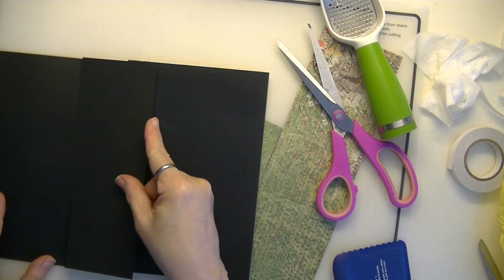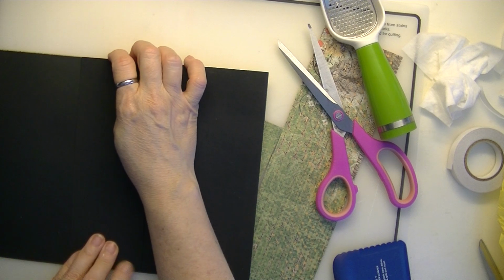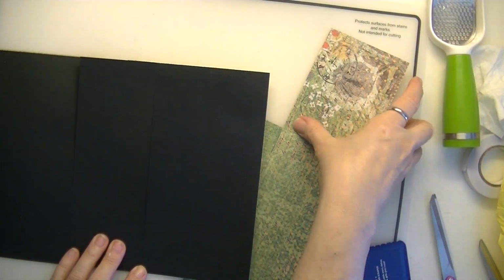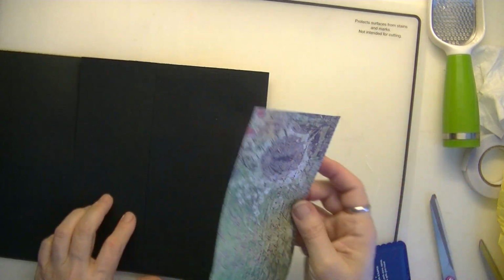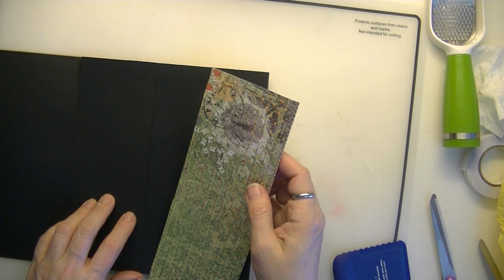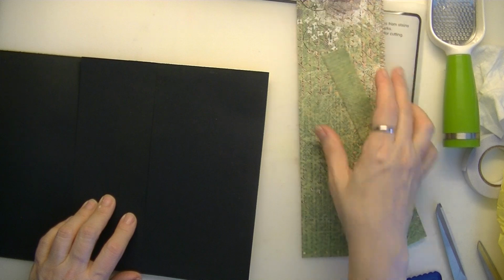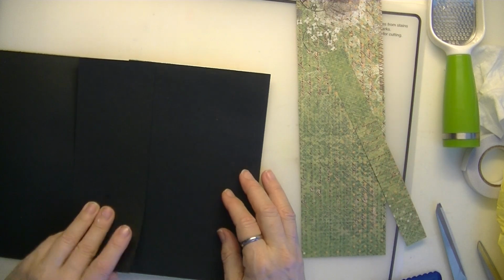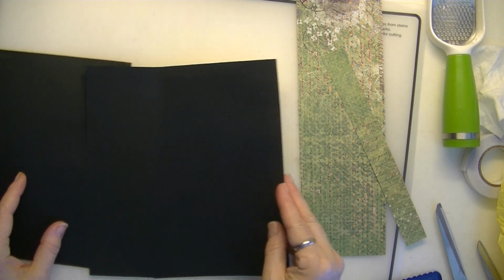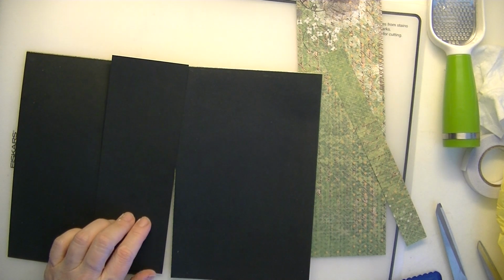I am going to cover the inside of the book. So I'm going to need another black piece for this top area here. No, I'm going to leave it black. On the inside, I'm going to use this green here. So I'm going to pause you right now, and then I'm going to go ahead and cut another piece for the inside, and I will be right back.